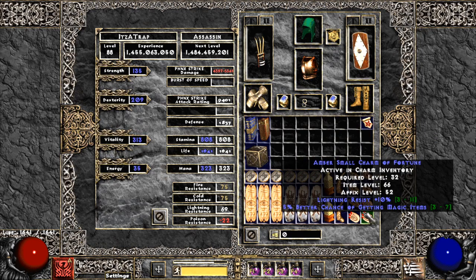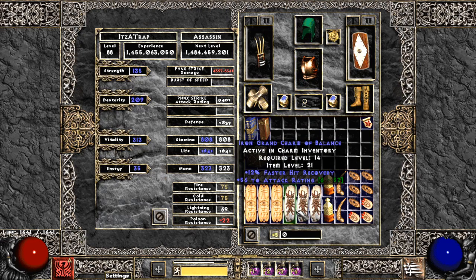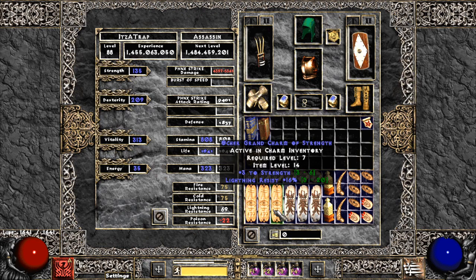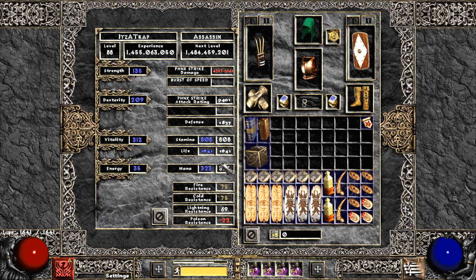So yeah, kind of mid-range stuff. These are nice right here. Running a Geeds and just some resist. I got a faster hit recovery, attack rating charm, more resist and strength, and then I've got two martial skillers right now. So that about covers the gear.